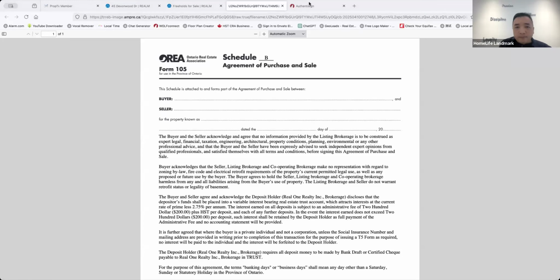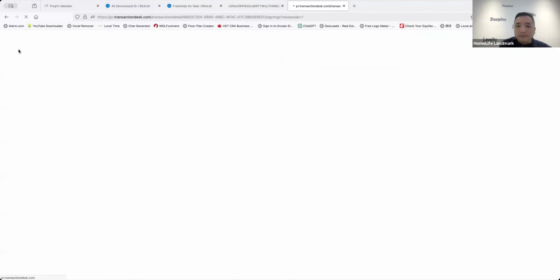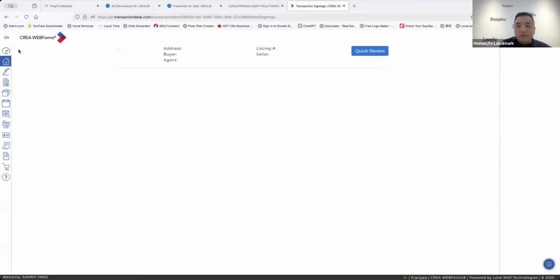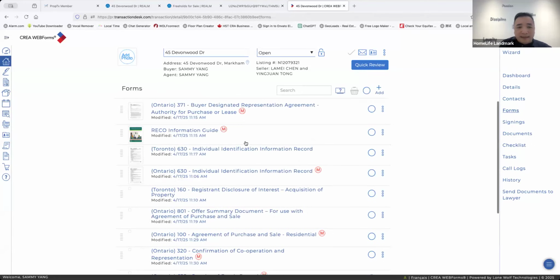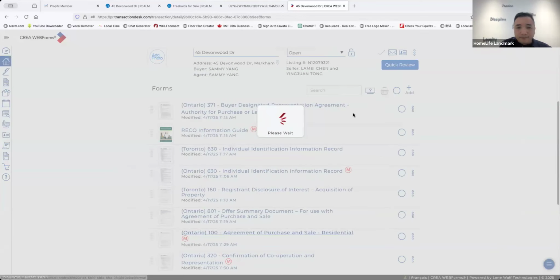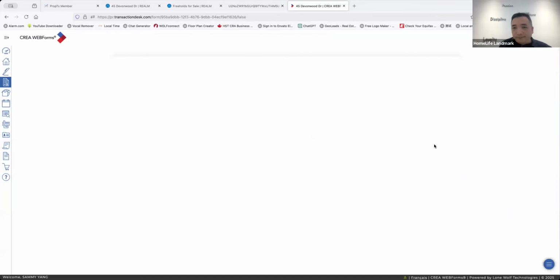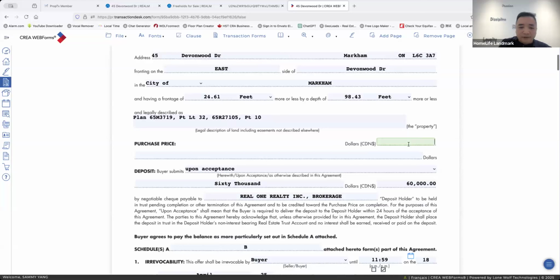So how are we going to change from here? Let's go back. You see the back, and I need to save. Once I go back, I need to go to forms, and I need to go to 100. In 100, I will put 1.2.